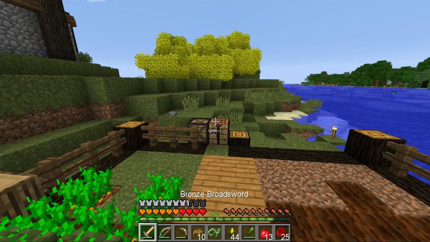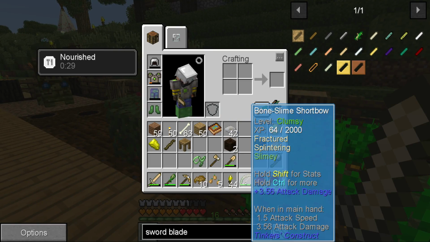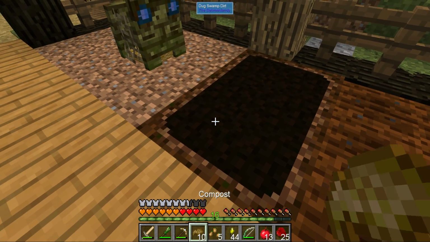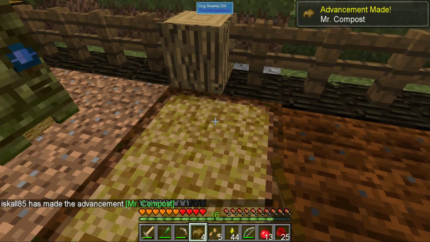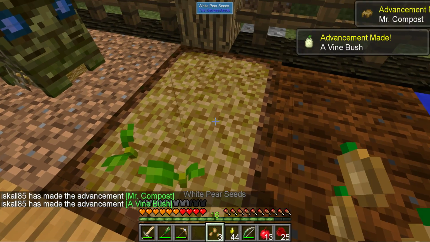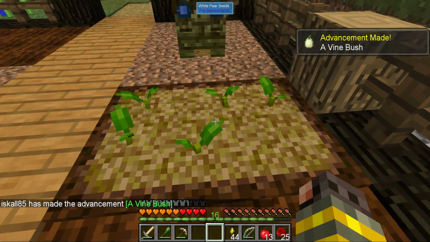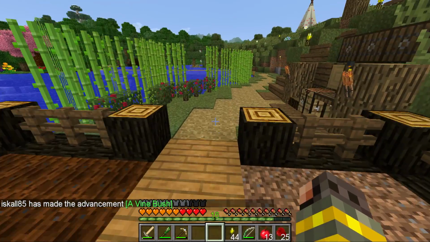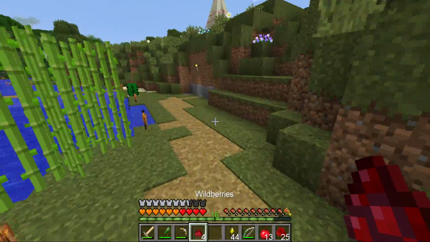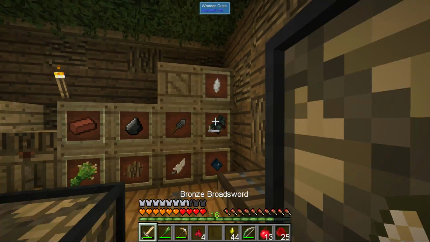So let's try and plant these pears down, because remember, they give us 3 of the stuff, which is pretty cool. Okay. And then compost. Nice advancement. Get Mr. Compost. Nice. And we plant these guys. Okay, so can I bone meal that, just out of curiosity? I kind of want to check how efficient this could be if we would go down this route.